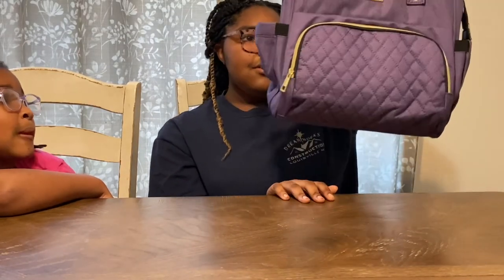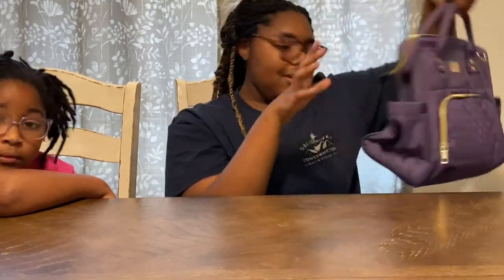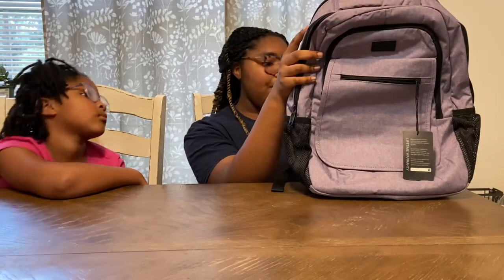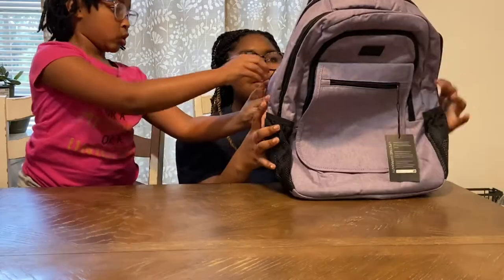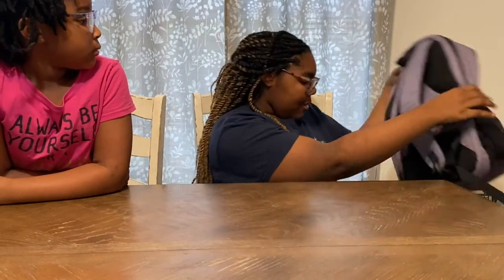It's really big — it has a pocket on the back, a pocket in the front, and two compartments with a really big slide. The next thing I got is a backpack. It has a lot of pockets. I got this from Amazon along with my lunch box. It comes with all these zippers — a zipper right here, one up top, one in the back, and it also comes with a USB port on the side and a zipper on the shoulder strap too.